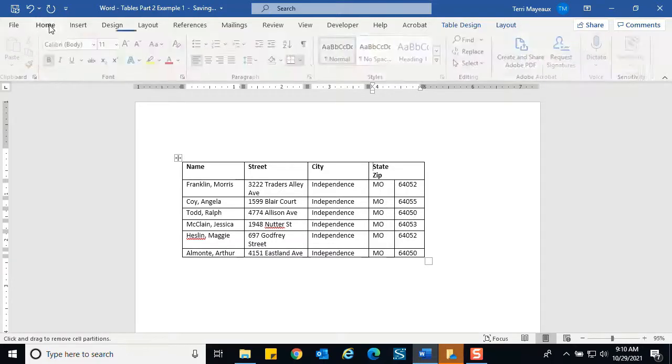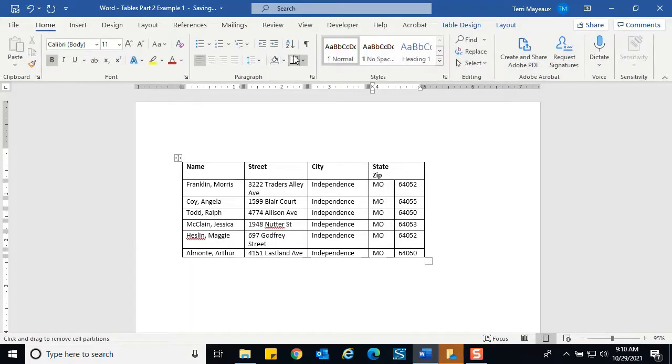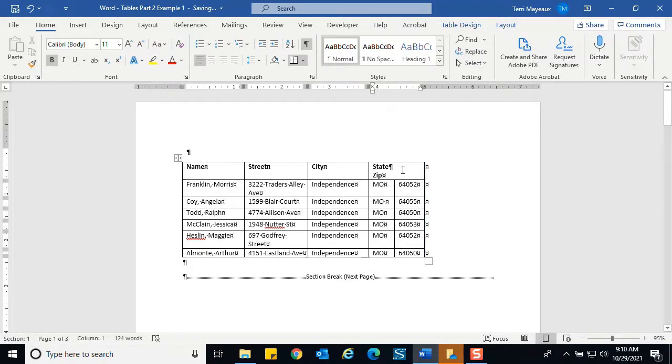And if I go to the Home tab and look at the Show Hide button, it shows me that instead of having a tab, which was probably the divider between state and zip, I now have a paragraph mark that still kind of separates state and zip. And so I would need to do some editing to make that show up potentially the way I want it to. So something to keep in mind, that even though the eraser merges cells, it may not merge them quite as you would suspect. And then let me undo that eraser.